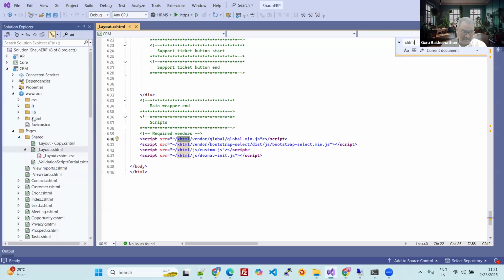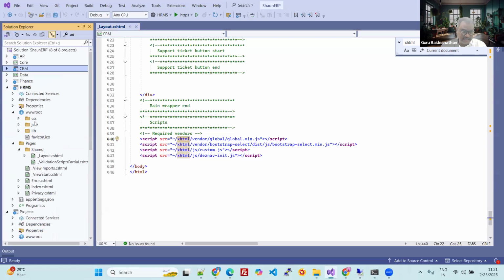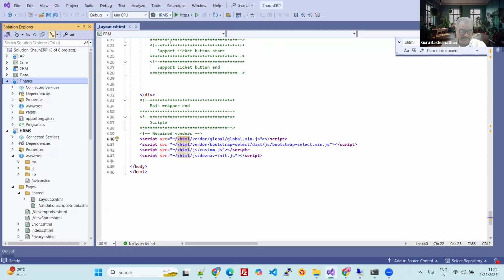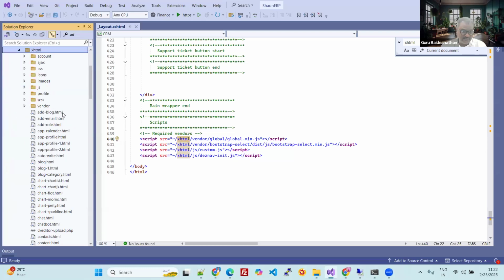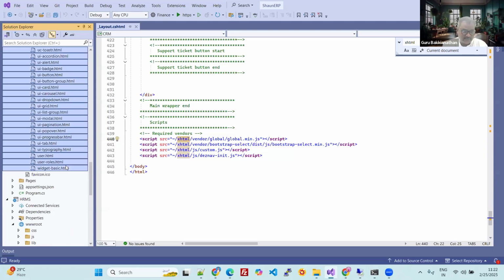So what I do in this particular XHTML module, not CRM, in the HRMS, okay, where we copied the file, where we put it in Finance. So now we change it in Finance here. In this folder, maybe we can delete all these files which are not required.